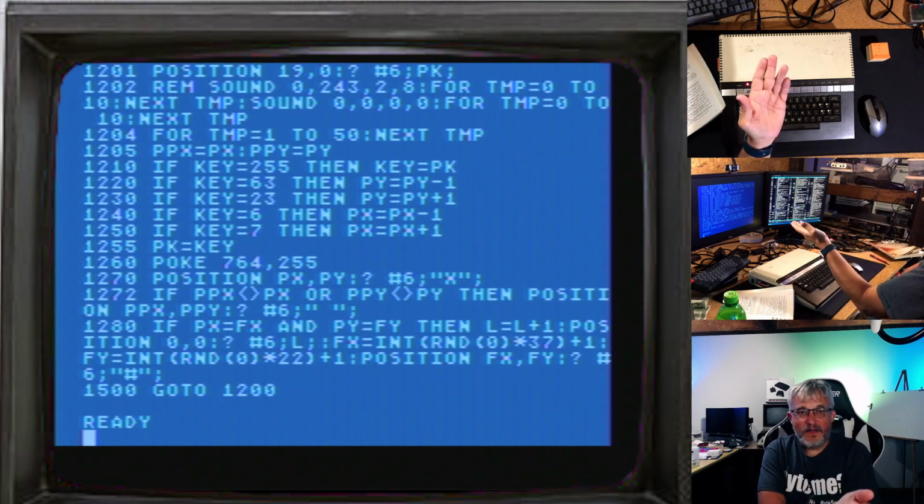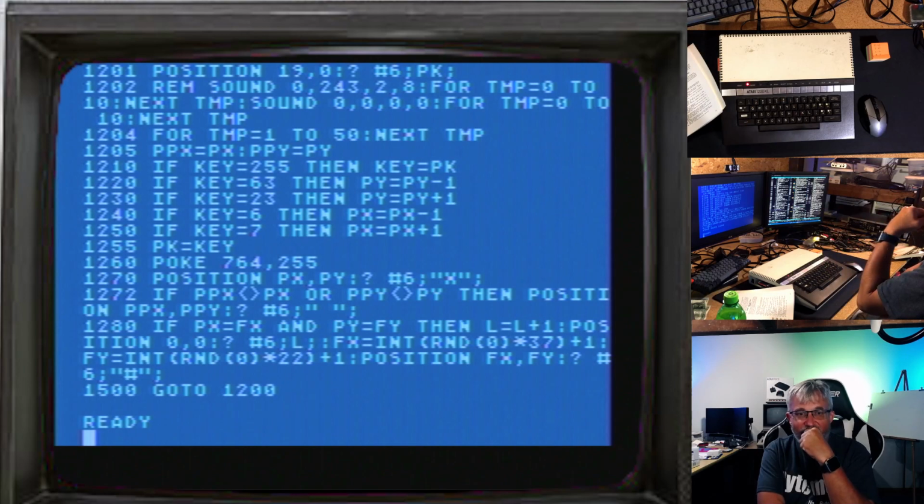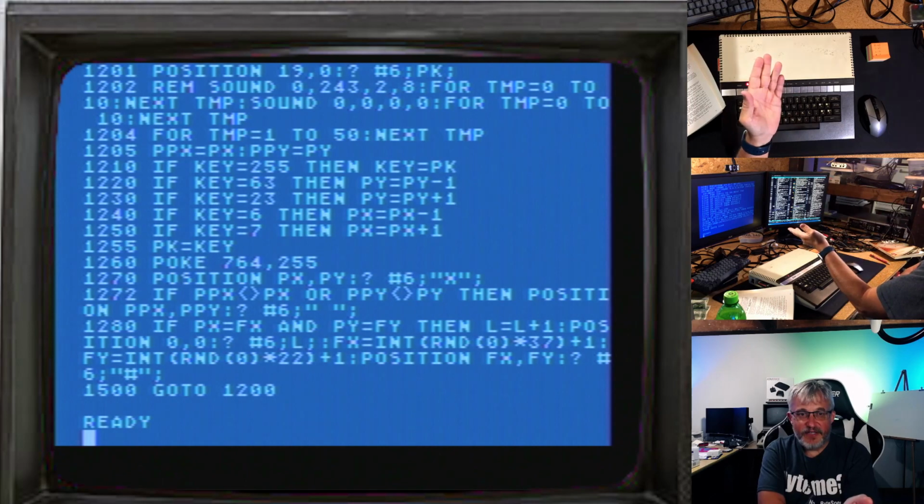Oh, you know what? We're making this harder than... I really don't ever need to reset the key. We'll have to do some error checking later.